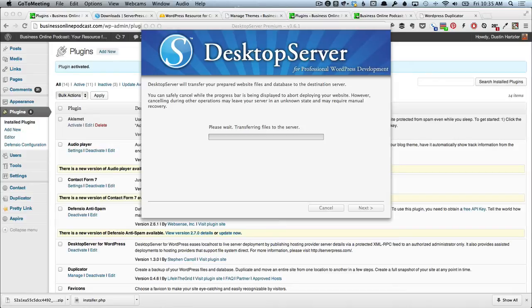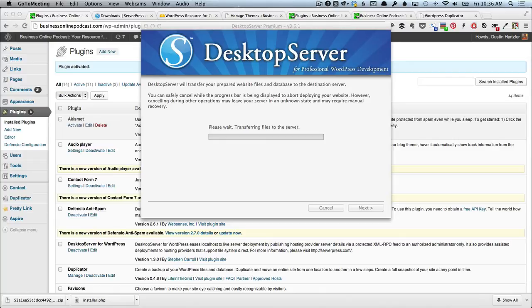Migrate DB Pro. That is a premium plugin. I forget what it costs off the top of my head, but basically that can help you keep your databases in sync, because that's a great point. You don't want to overwrite new sales and comments and stuff that are happening on your site. I think this will do it as well, because it is doing a comparison, and it is doing the things that it needs to do to make sure that it's not overwriting content that's new.